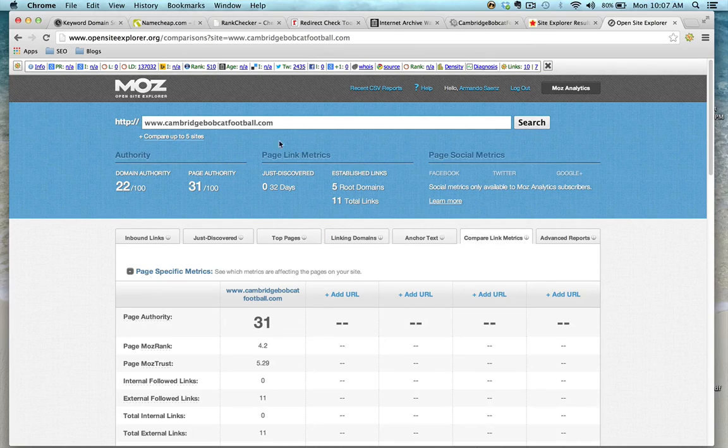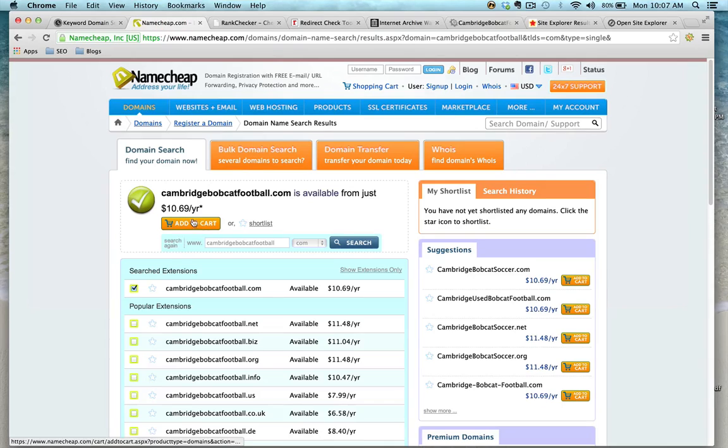So anyhow, that is really how I use this, and there's really nothing else that I need to do here except for go to Namecheap and just buy this domain for $10. Now, if I had a coupon, I can probably pick it up for 99 cents. Or if you go to GoDaddy or whatever registrar of your choice you use, you can probably enter a code and get this for 99 cents.